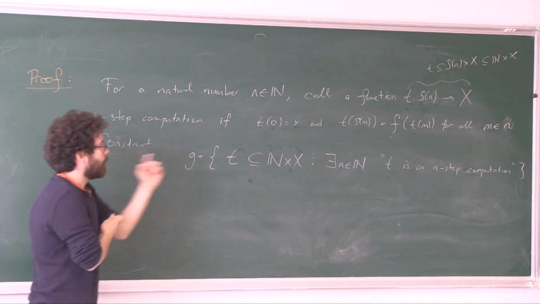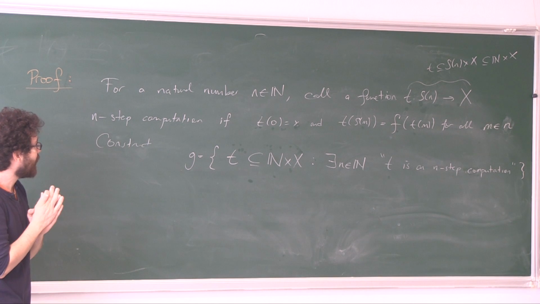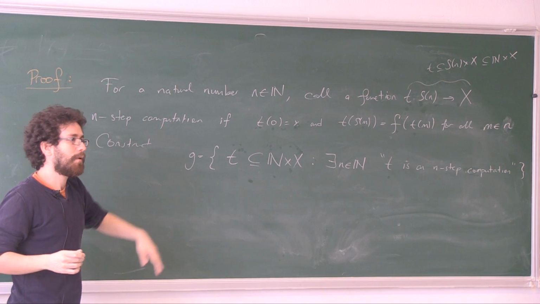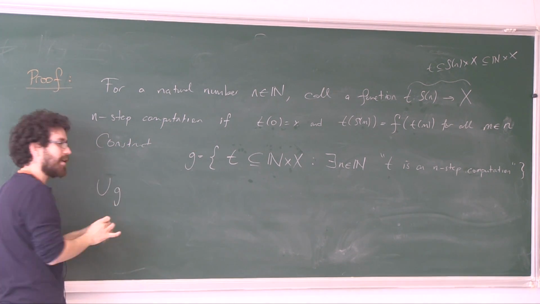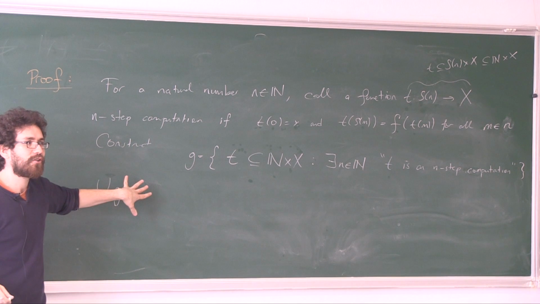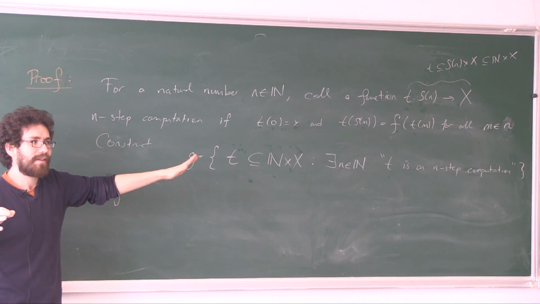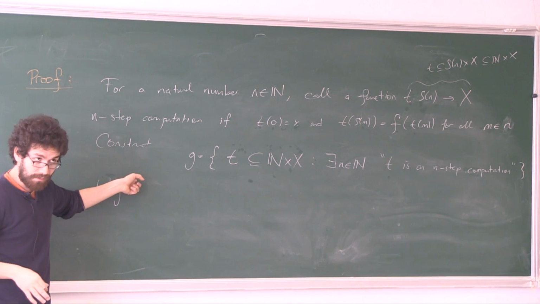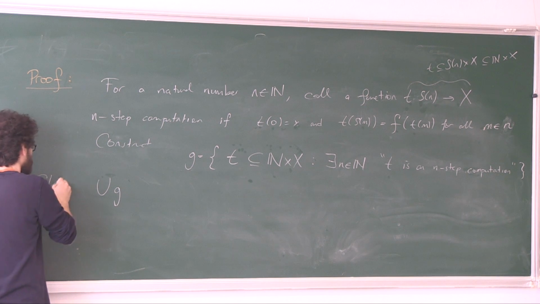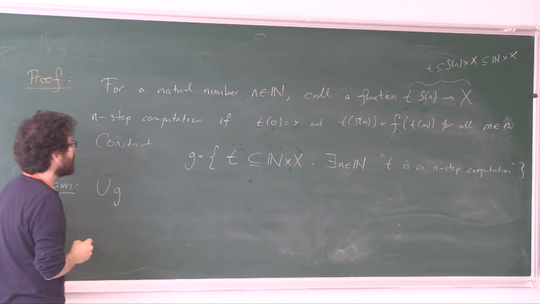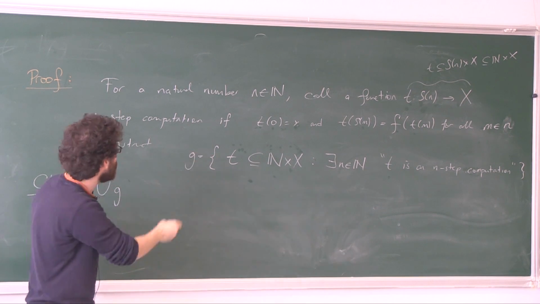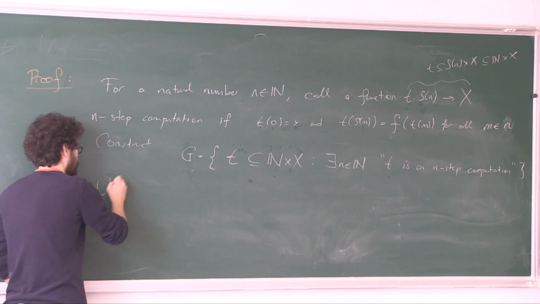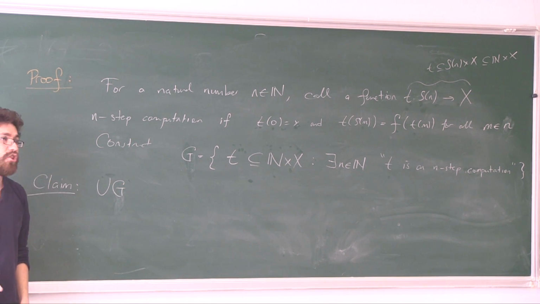Good. Now, I'm going to do something that you don't see a lot. If you pick some analyst from the department and ask him what this is, I'm going to claim that this is a function, and they're going to say this notation doesn't make sense. But for us, as you know, functions are relations, which are sets. This is a set, so this may be a function. Claim. Oh, I really shouldn't call this G, because I called that G. Let's call this big G. Okay? I claim that the union of big G is a function.